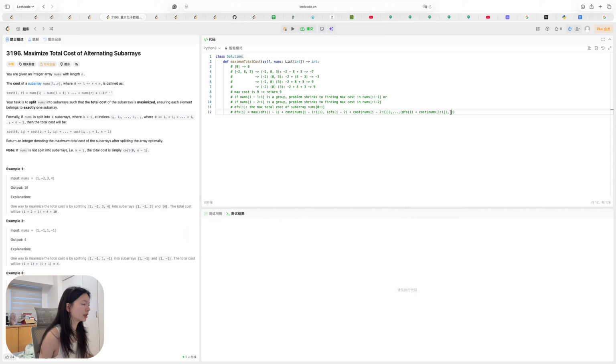And for DFS 0, plus cost nums from 0 till I is a group, like the whole array is a group.